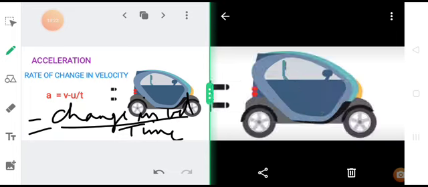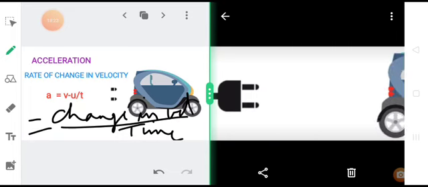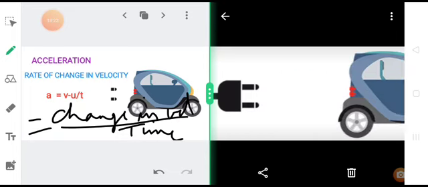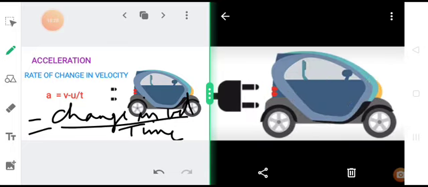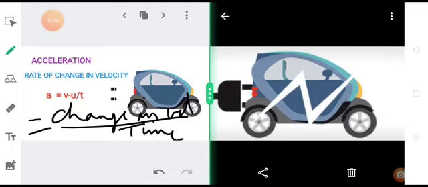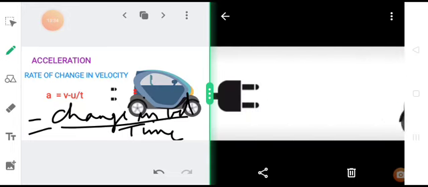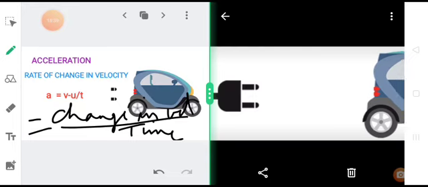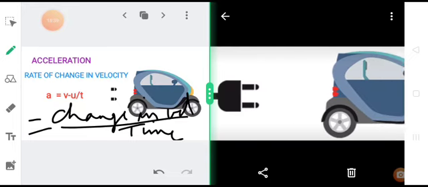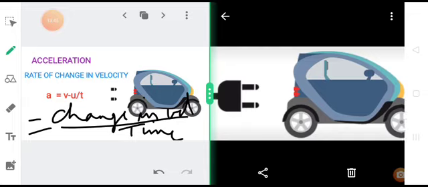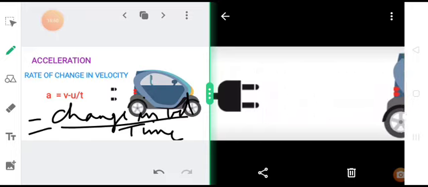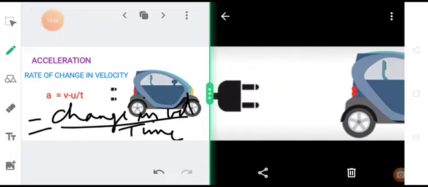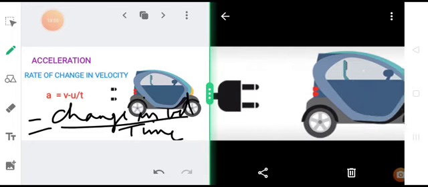Now, is it necessary that always the velocity of the object will increase with time? Obviously not. If you are pressing the brakes, instead of pressing the accelerator, then the velocity of the object will decrease. That is how ultimately we bring any moving object to rest. Say we are riding a bicycle. If we keep on paddling, then the velocity will increase. But if we apply brakes, the cycle will stop. In that case, the acceleration will have a negative value.